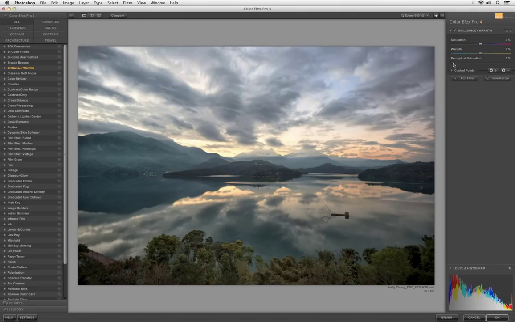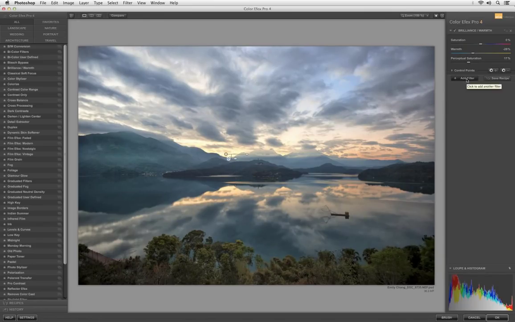The first time, I'm going to take my Perceptual Saturation slider up into the right to increase the color, and then I'm going to take my Warmth slider to the left to start to cool the image down. The reason I want to do this is because I want to cool the cool parts of the image, that is the blues, the greens, the cyan stuff, and then I want to warm the warmer portions of the image. So by placing these control points, we can start to zero in on all of those particular colors. And I can place minus control points just to make sure I don't affect the things that should be a little bit warmer. And now we can start to really get a lot of pop out of that color.